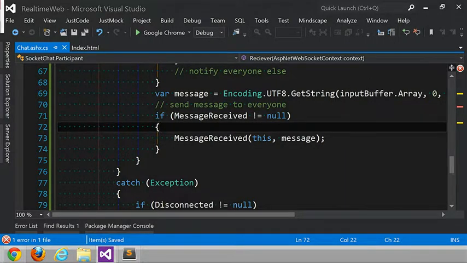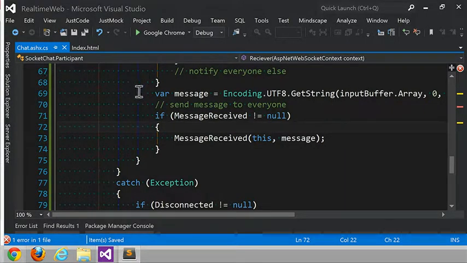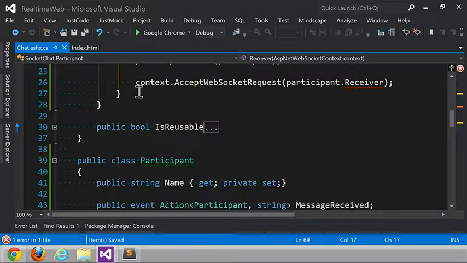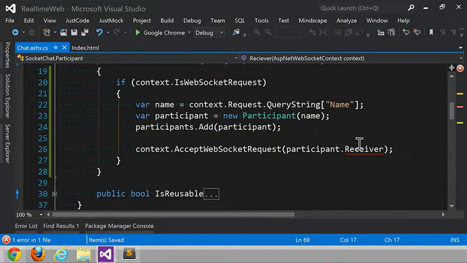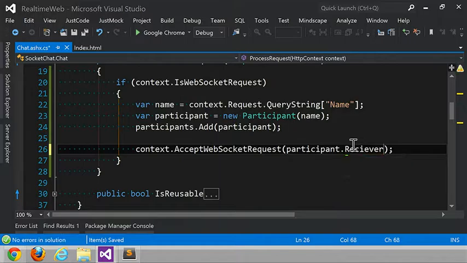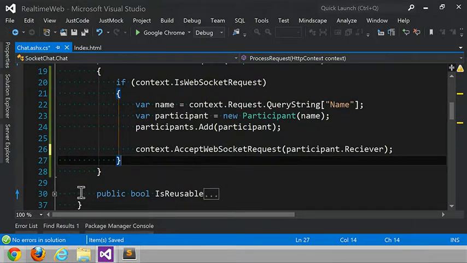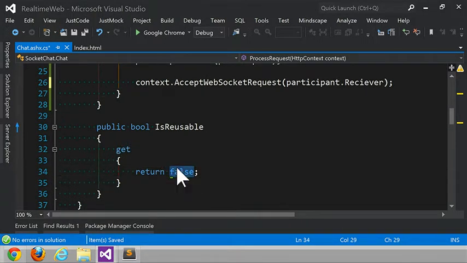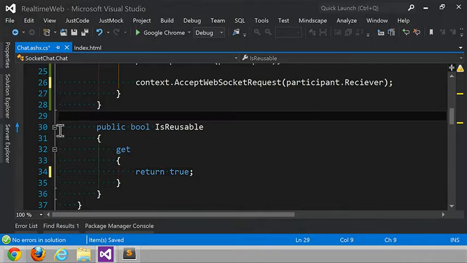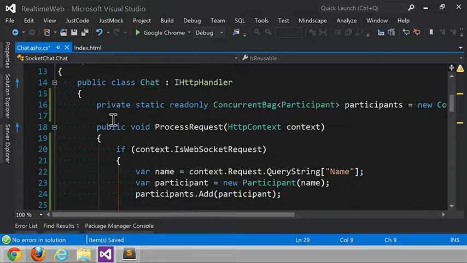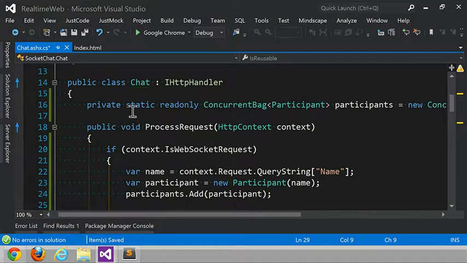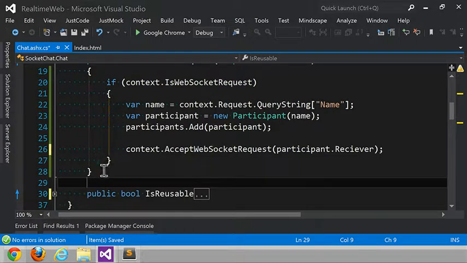And so you're probably sitting there wondering, who subscribes to these events? How does that actually happen? Well, we can leverage our TCP handler here to manage that process for us. We'll mark it as reusable, so ASP.NET doesn't unnecessarily tear down the class all the time, because there's nothing in here that holds on to state outside of our static, so we might as well mark the class itself as reusable.